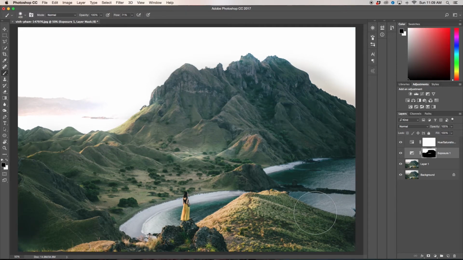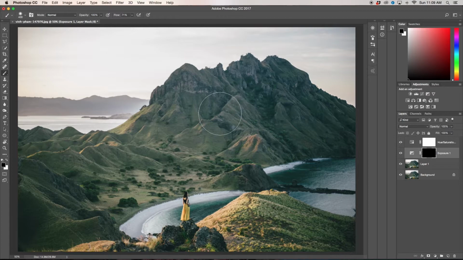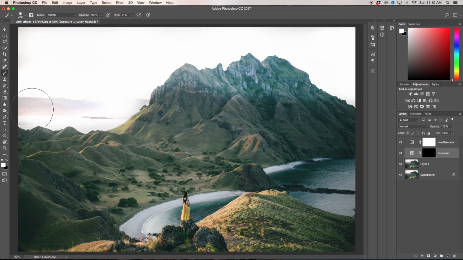But as we all know, that does take a little bit more brushing, right? So let's say we just want to save time as much as we can. With our layer mask selected, we can press Command I to invert our layer mask. Now we can do the opposite of what we just did. With the brush tool selected and our foreground color as white, we can paint white onto our layer mask to select the certain areas that we want to be showing. Again, that was just another example of what we just went over with our vibrance tool.